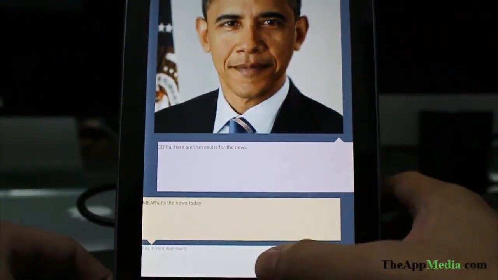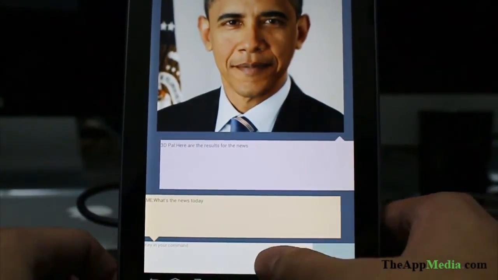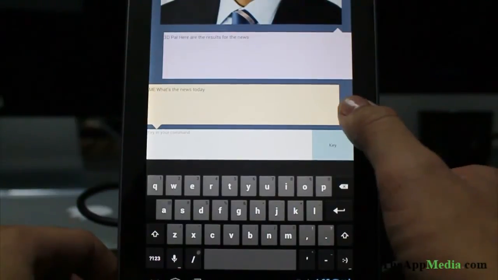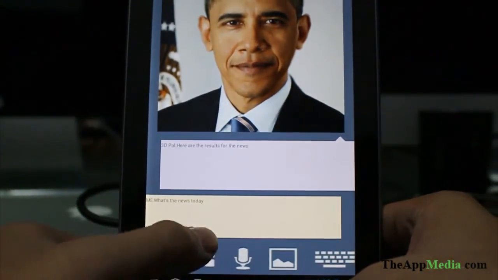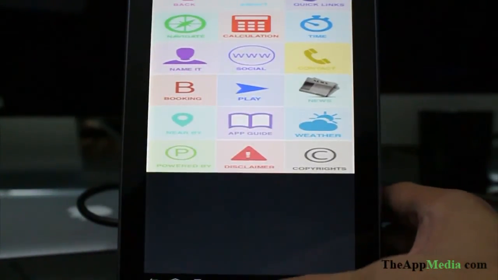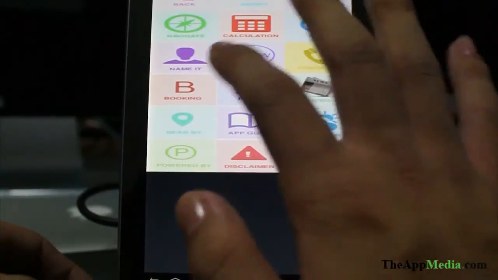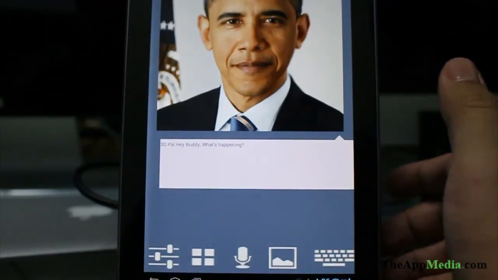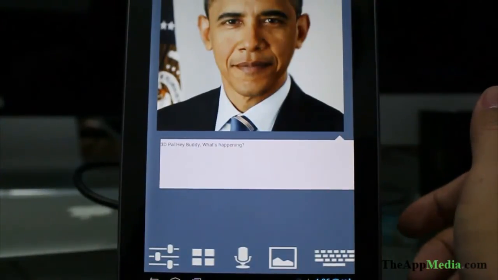Last but not least, you can key in commands here. So any of those commands you want to ask regarding weather, news, whatever, you can easily just type it in here using the keyboard. So it really is simple, and it provides you a lot of different ways to interact with your assistant. Again, there's a plethora of things you can ask it regarding location, directions. You can see weather, app guides, all this great stuff that you can find. And of course, you can ask it things regarding your calendars. You can ask it to set alarms, all this great stuff.